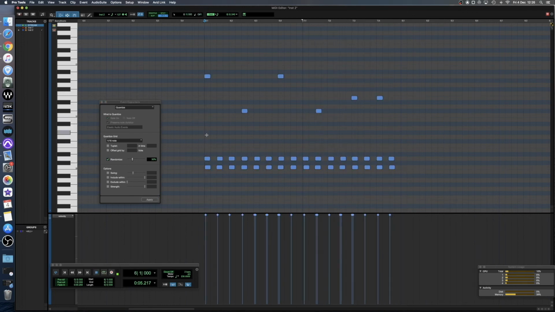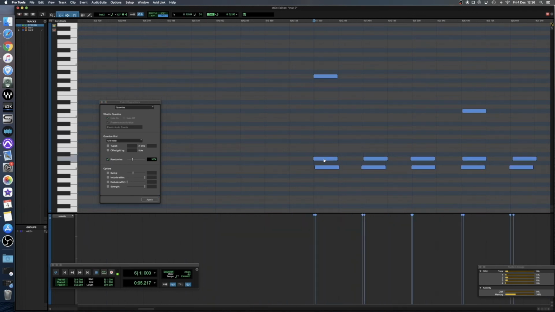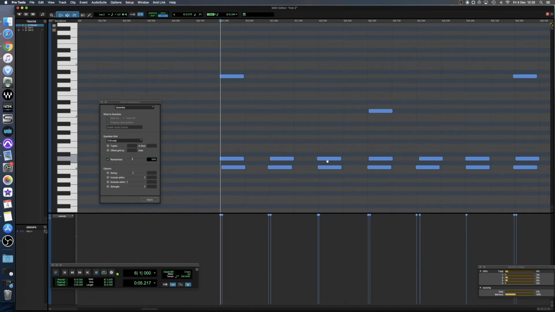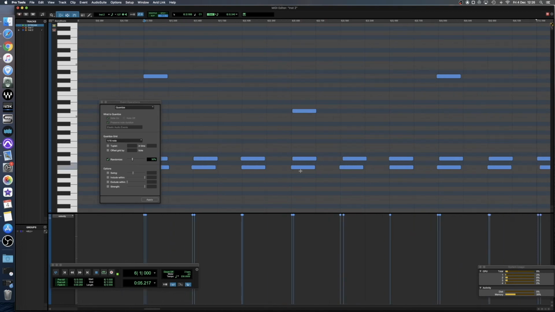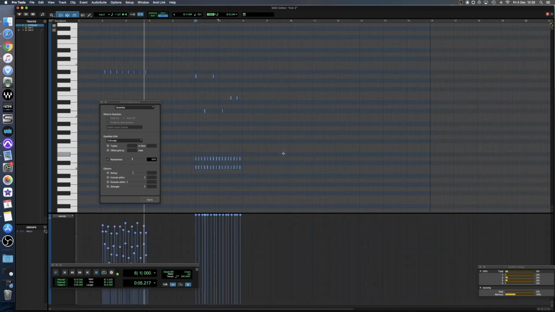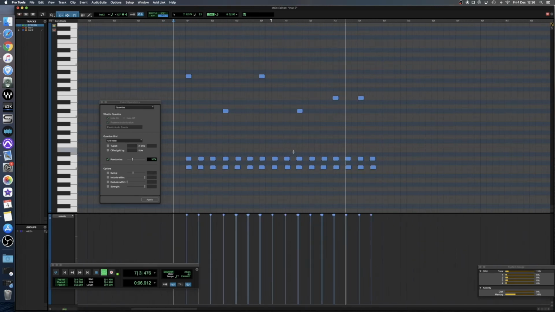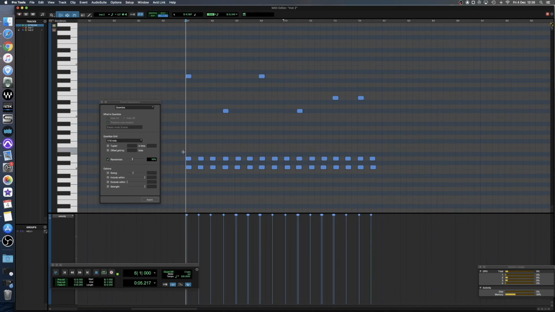With programmed Hammer Blasts, it's very important to make sure you get that flam in. You do not want these hits to be happening at exactly the same time because no drummer can possibly play these 2 hits at exactly the same time. Only a robot or a computer can do that. So how far you go is really up to you, and of course dependent on the tempo and the song, but I'm happy with that where it is for now.